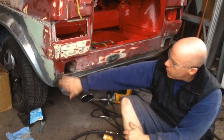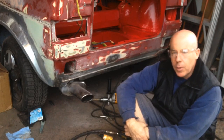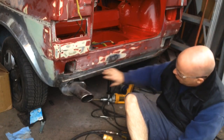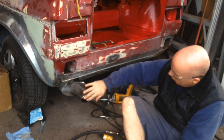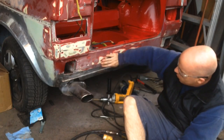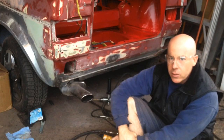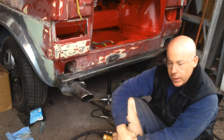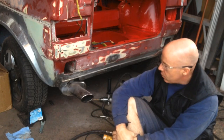Alright, so I got both of these corners basically patched up and ready for body filler now. So basically this rear section, all the rust repairs are done now. It's just a matter of doing the bodywork, and this should be ready for paint. Basically I ran out of time again today, so that's where I'm going to end this episode. Once again, I didn't get as much done as I was hoping, partly due to the weather, and I was a little bit tight on space today.